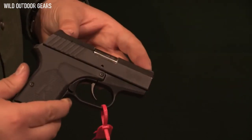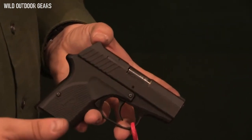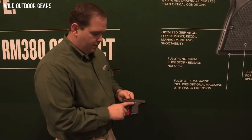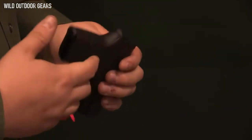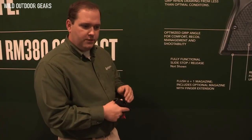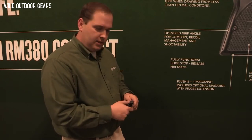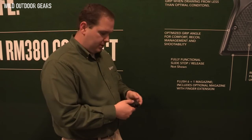And we've actually designed these sights such that they've got accurate point of aim, point of impact correlation, which can be a concern with a fixed sight gun at the 10-yard range. We've incorporated a fully functional slide lock on the gun that's not present on all the guns in this category. It's a pocket gun, so you don't have a lot of opportunity if there is a malfunction to do your normal clearance drills on there if there's not a slide stop. So it helps in clearance if there's an issue, or it lets you know the gun's open empty when it locks open at the end.